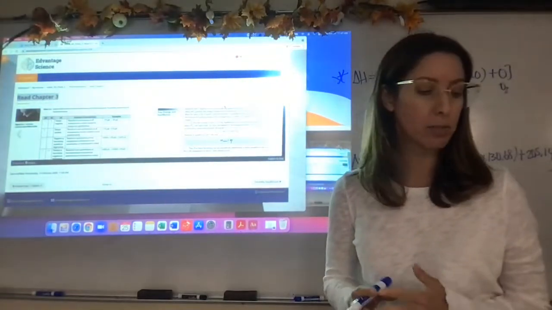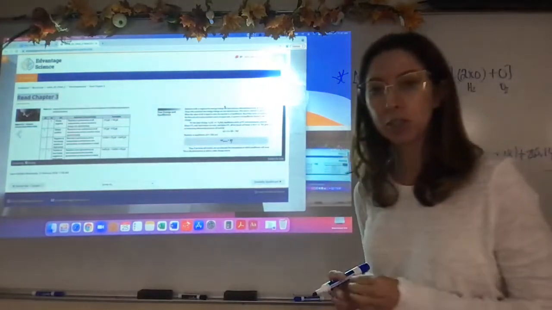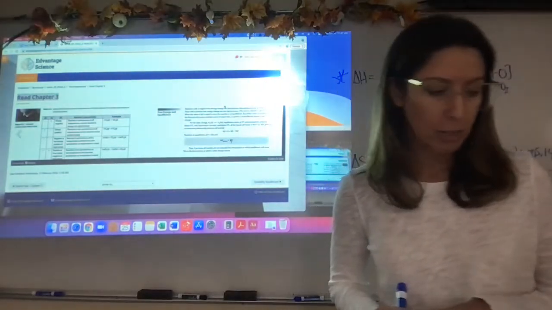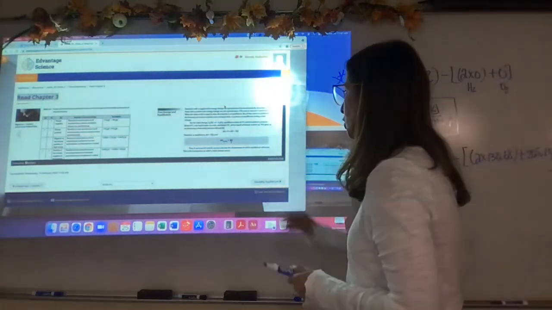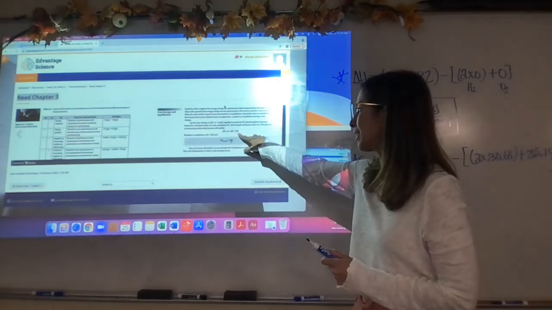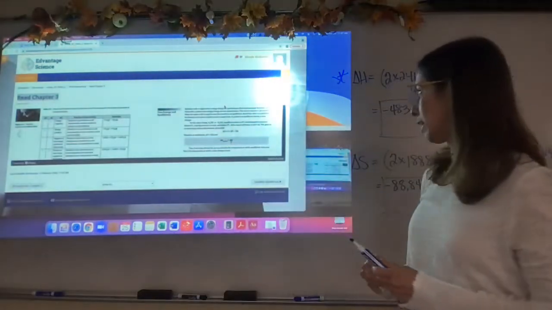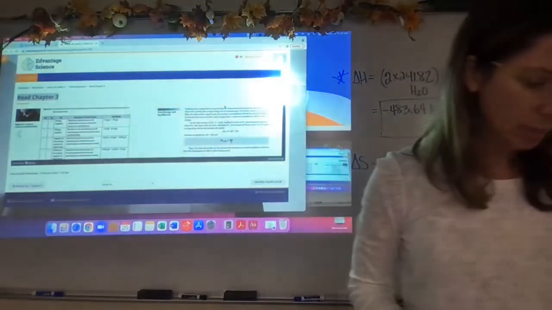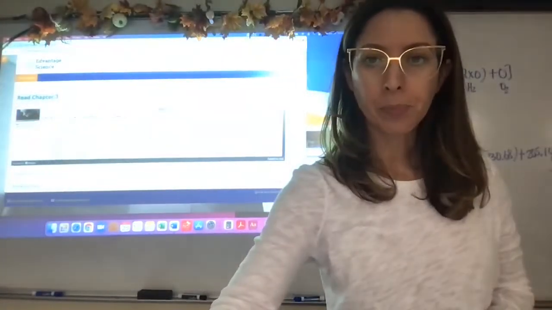Those that are positive free energy changes are non-spontaneous. If your delta G value is 0, then that means that we are at equilibrium. And if we set our delta G equal to 0, and that equals our delta H minus T times delta S, we can rearrange this equation to solve for delta S. And that gives you delta S of the system is equal to delta H over T.